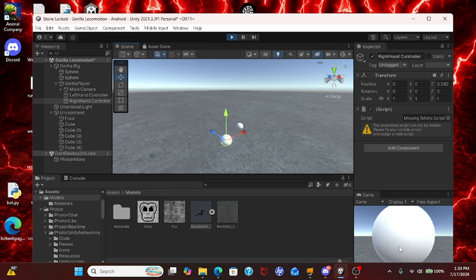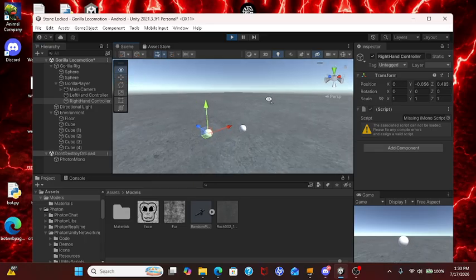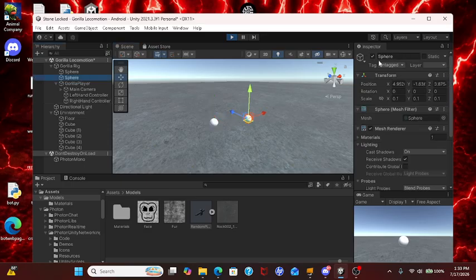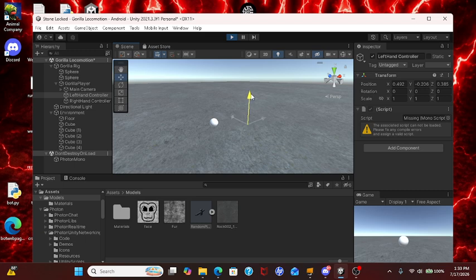Look, you can see the ball right there. If you want to disable the spears when you have a thing, you can just click spear. Don't click this or else collisions will not work at all. You just want to click mesh renderer. And look, that was my left hand.